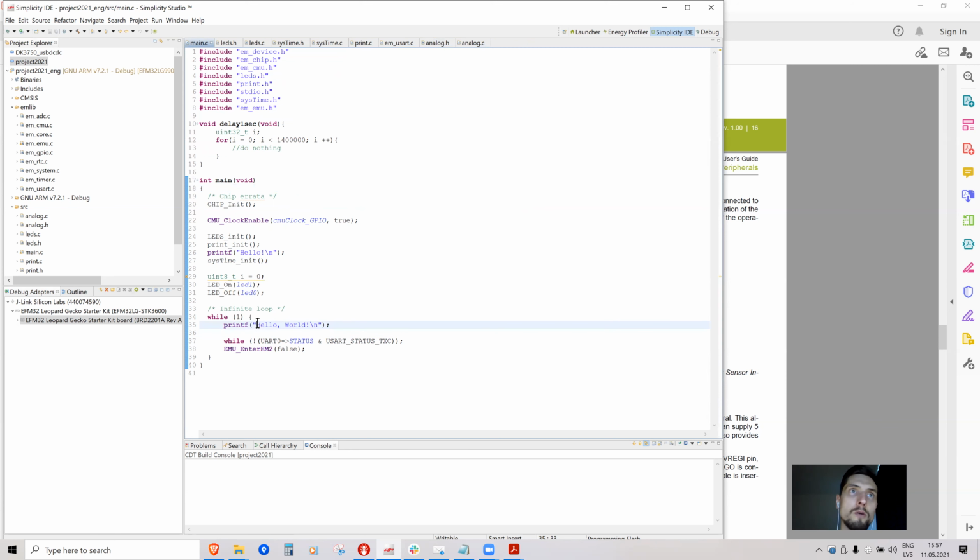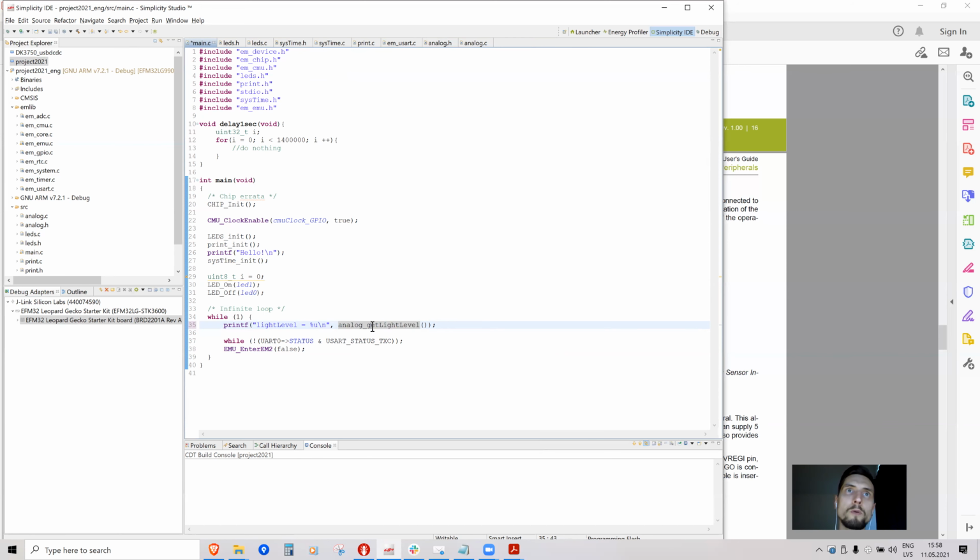So instead of printing hello world all the time, let's print light level equals %u and new line in the end. So in here I put analog get light level. So with this thing, I want to print out analog light level.